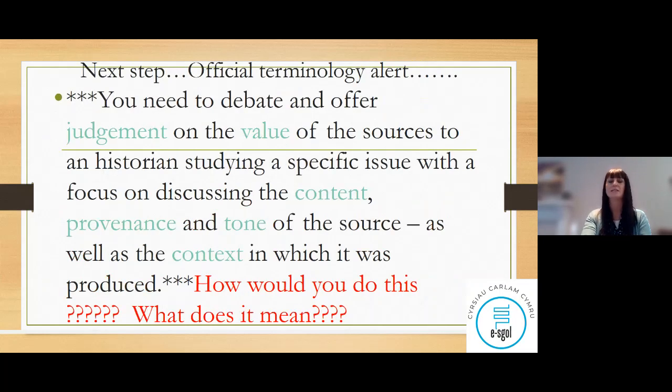Let's have a look at what exactly they're asking you to do. They want you to debate and offer a judgment. They want you to decide how valuable the sources are and give your judgment on that. And they want you to decide on the specific issue that they give you, how valuable the sources are. And they want you to focus on the content of the sources, the provenance, which means where they've come from, and the tone, how the sources have been written, as well as the context in which it was produced.